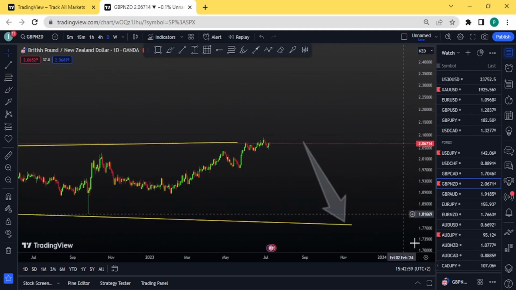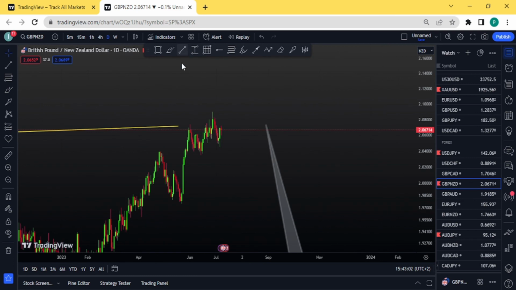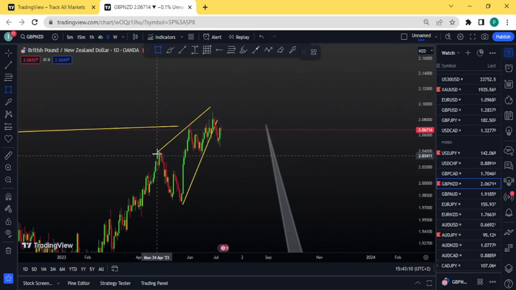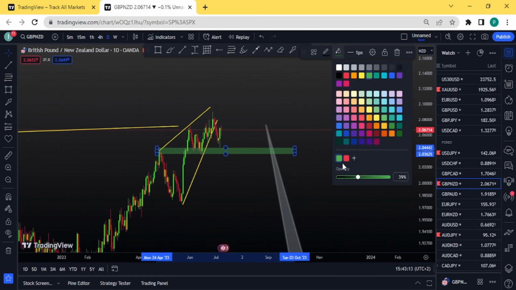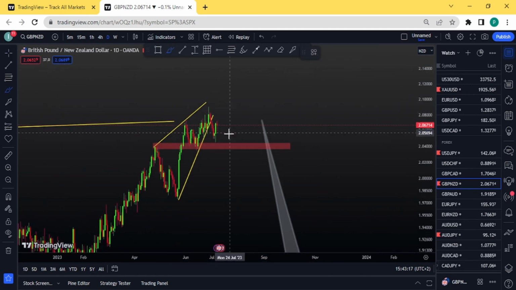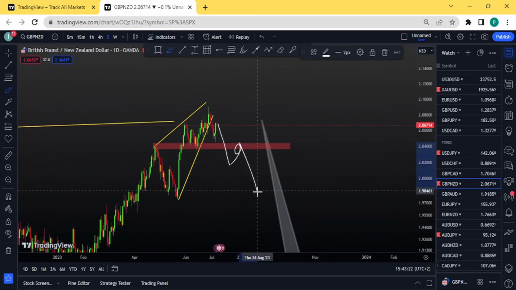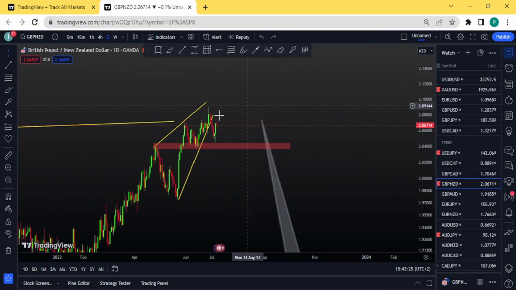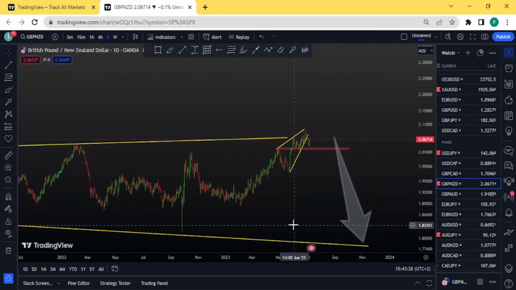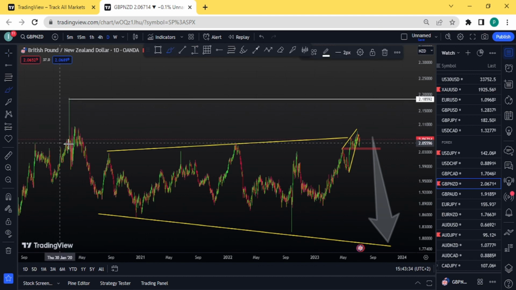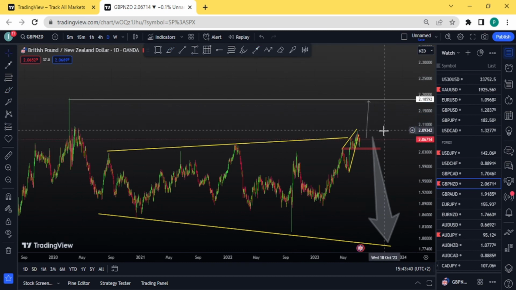So let's see which pattern the market created when it got to the third touch. What you can see is we're also having this wedge here, and we're also having this level here. So I'm going to be interested in looking for sells when price breaks this level and comes back for a retest. That's when I'm going to look for shorts. If price keeps going to the upside, then I will understand that price wants to fill out this wick here. So in this case, it might also continue going up.